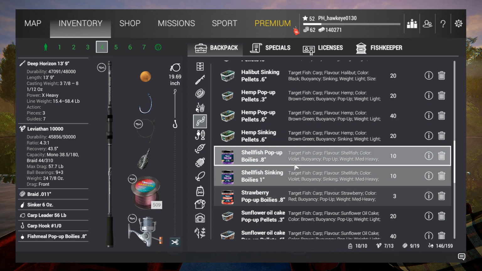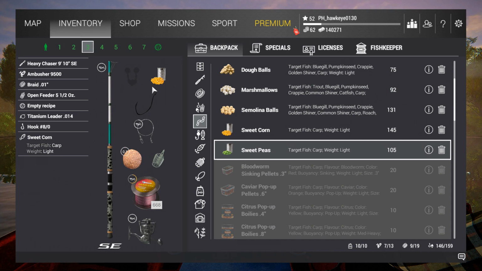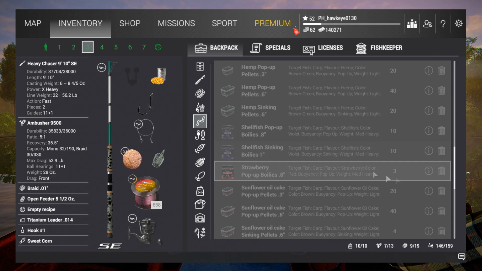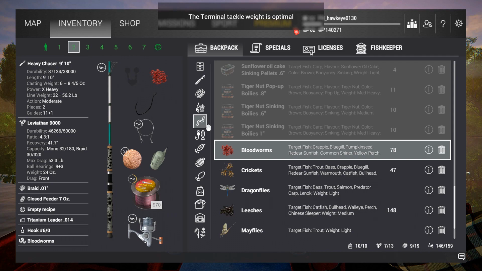Well, I'll tell you what, let's just throw some sweet peas on there. We'll see what happens. That one we've got corn on. I think I'm going to switch that to a much smaller hook as well. Put a 1 on there, and on that one I think we will probably... Where are the red worms? Oh, here they are. We're going to put red worms on those. Let's put blood worms on this and a smaller hook.